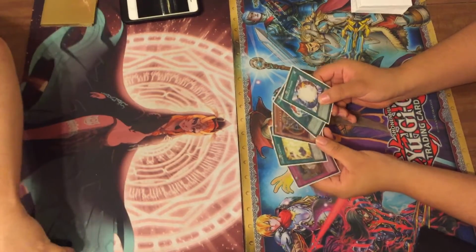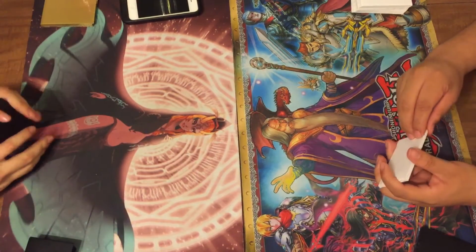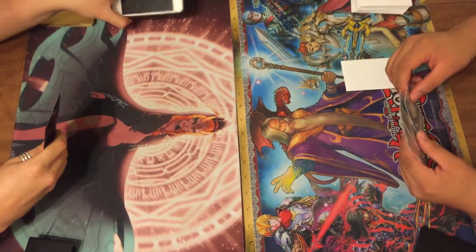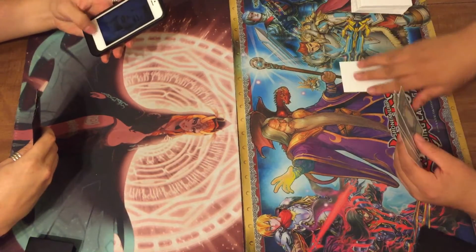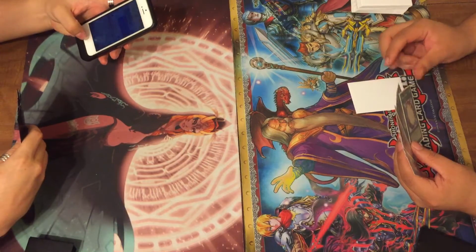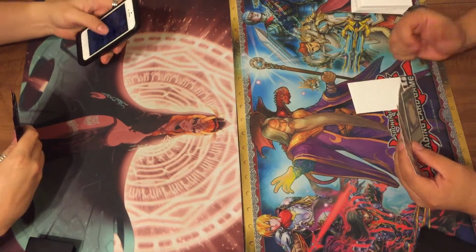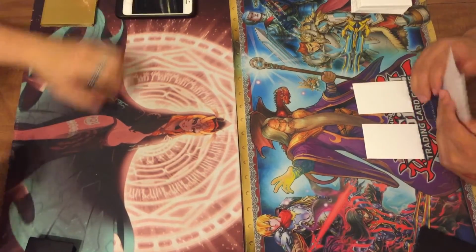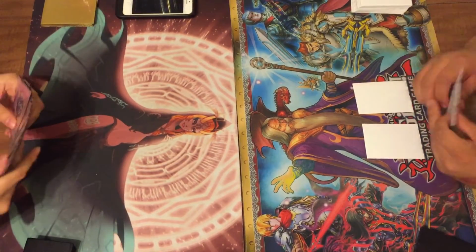Pretty good, huh? Okay. So instead, I will set. Set two and go. All right, I drop your turn.